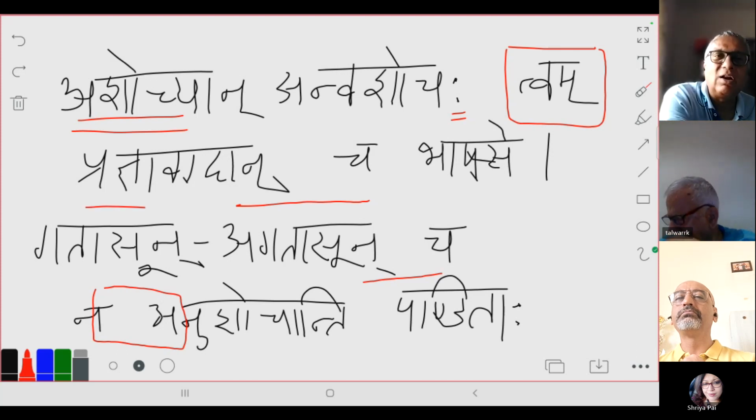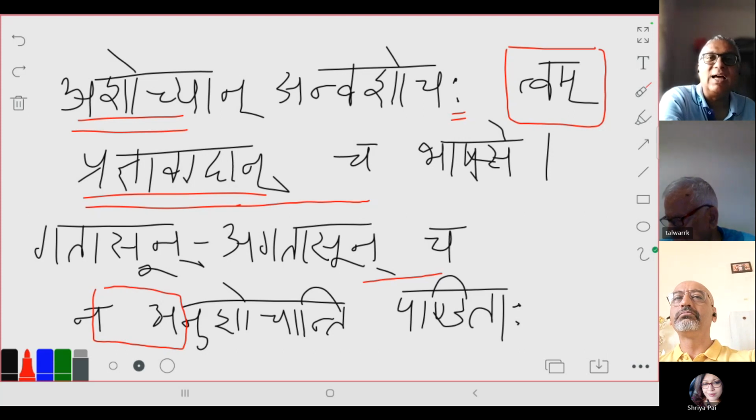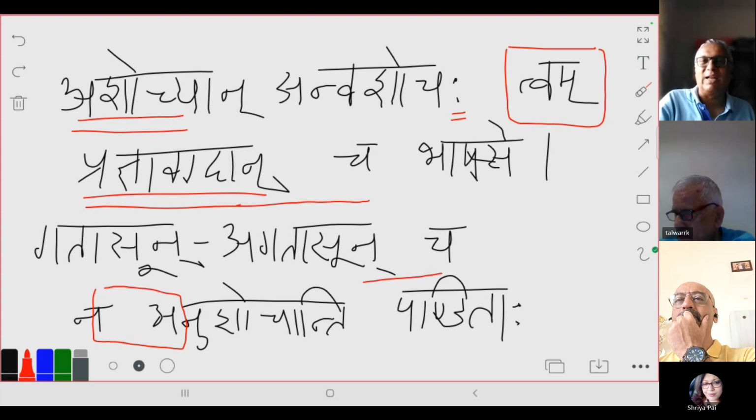And you are telling all kinds of very clever things. Prajnavadan bhashase. Tvam prajnavada. You are doing prajnavada. That means what? All intelligent things you are telling. In the first adhyaya, Arjuna tells a lot of things. He says, all the men will get killed. What will happen to the ladies? There will be no descendants and this and that. He says big things. Basically, he doesn't want to fight. He's so damn scared. So he's giving all kinds of reasons. How should I kill my brothers? How can I kill my guru? Etc. So he says, you are telling clever things. Tvam prajnavadan bhashase. And this part is very beautiful.